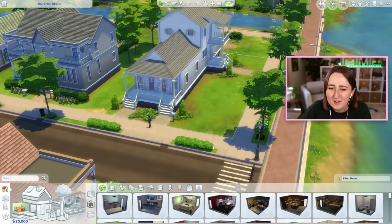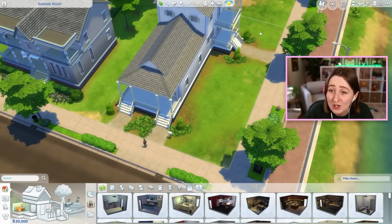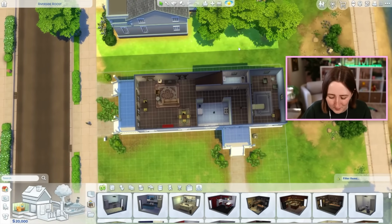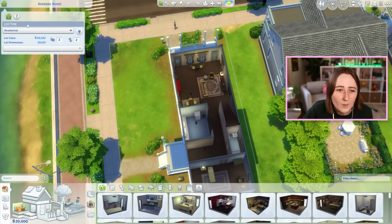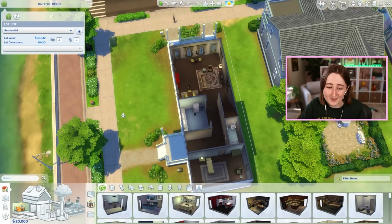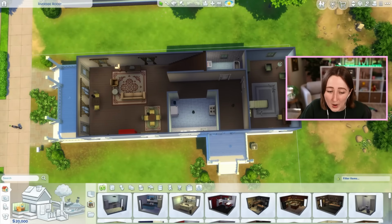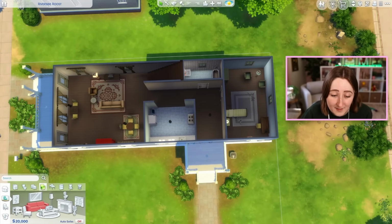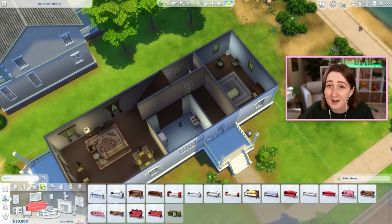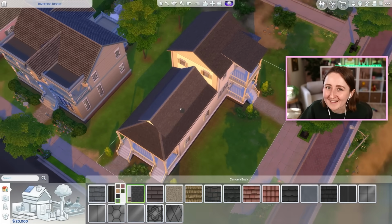And actually, I think that we could probably make a pretty big difference on this house. I'd love to do something like add a yard in. I might try and make it a little bit smaller too, or at least try to rearrange the floor plan to make it use the space a little bit better. Right now, the house only costs $35,000, so I would like to keep it relatively cheap. I might try to not cheat for any extra money, but we'll see how that goes. And I also only have the base game installed, so we can try and make a house that everybody can use.